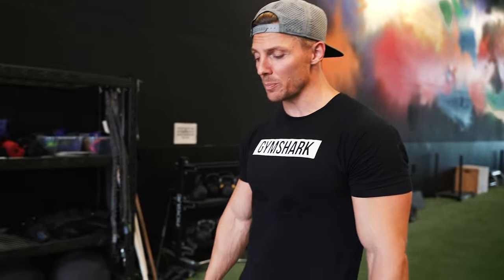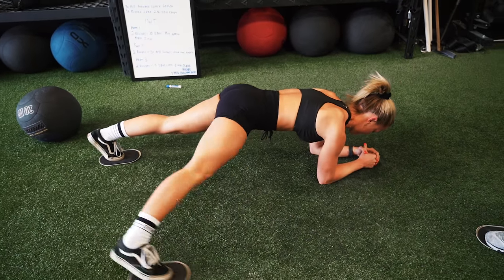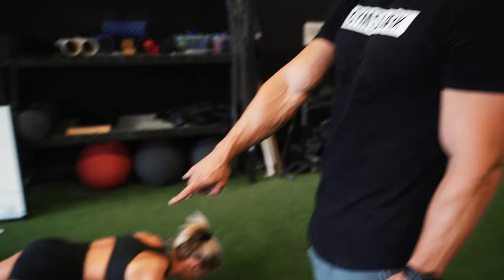This is the ab portion of the IWT, which is now not really an IWT because it doesn't involve any cardio. What we have though is a plank with a leg slide to the side, just like that. Morgan has great hip mobility. If you can't go that far, go as far as possible with a straight leg. I don't want you bending your knee up. So we got 15 on each side.